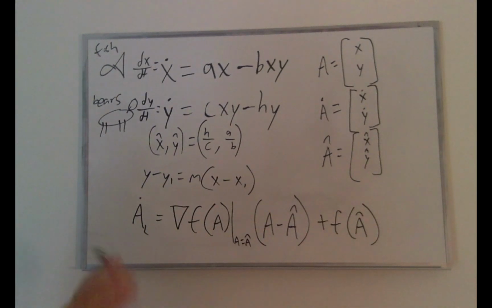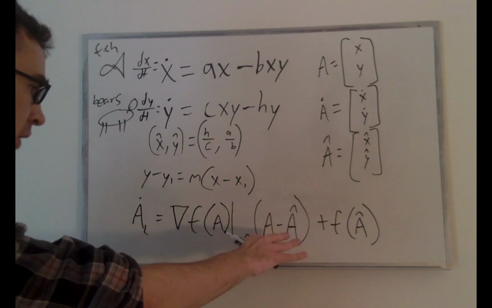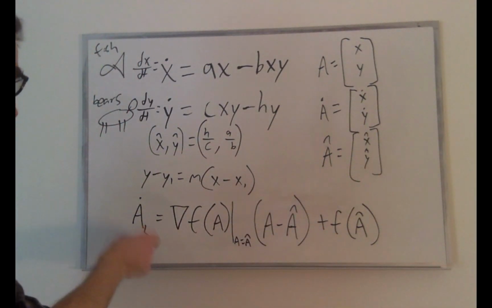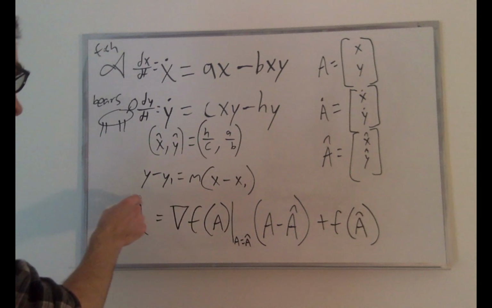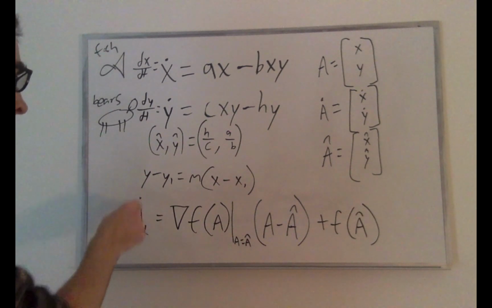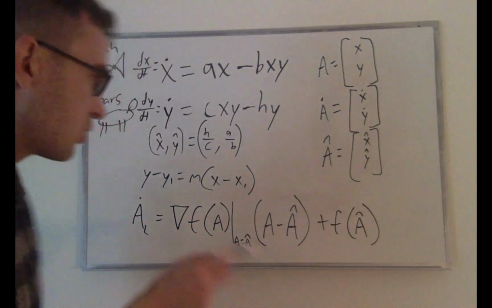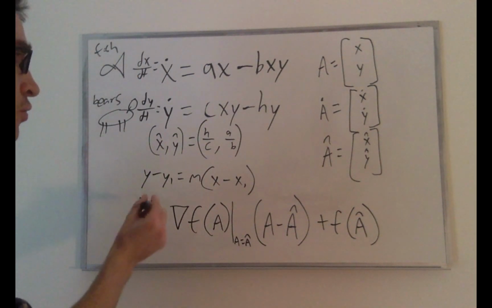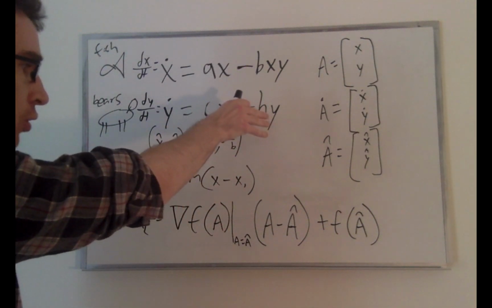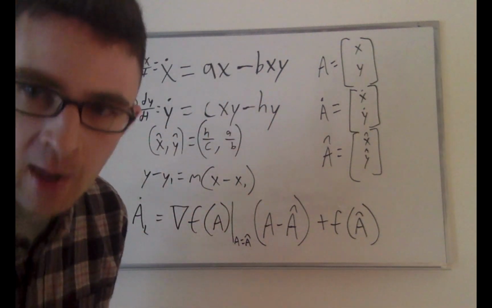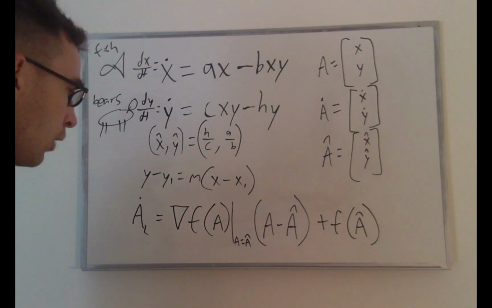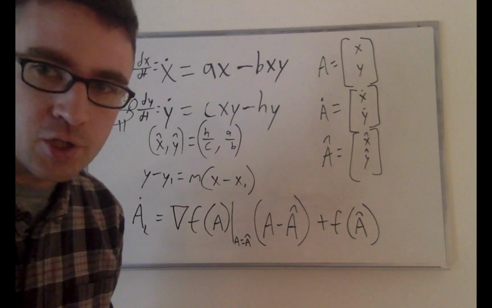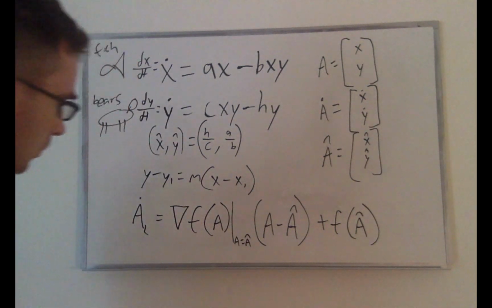Okay, so this whole thing is going to give us a system of equations that are linearized. The solution we're looking for is going to be A dot sub L. I'm writing sub L because this is a system of differential equations that is related to this original ODE system, but it's linearized around this equilibrium point. So this is just what we're trying to solve for here, A dot sub L. This is going to be our system of linear equations.